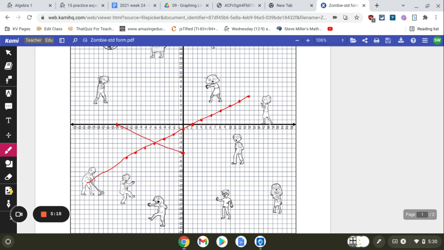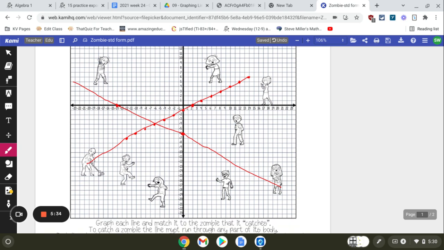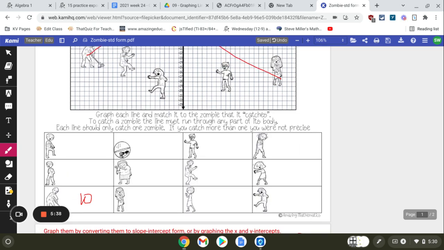Up and to the left, it's really hard to tell here, but it should miss this lady in the upper left-hand corner. But if you continue down and to the right, it will hit that girl at the bottom right corner. So for her picture, we're going to match that up to number 12.